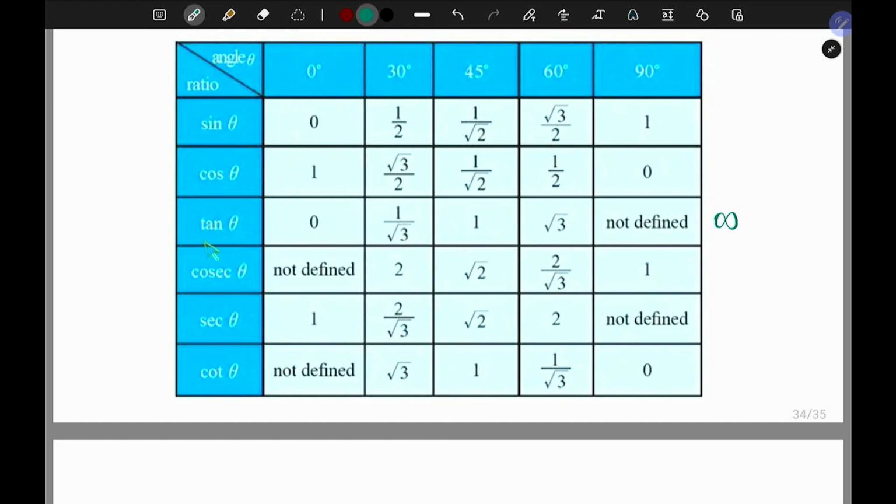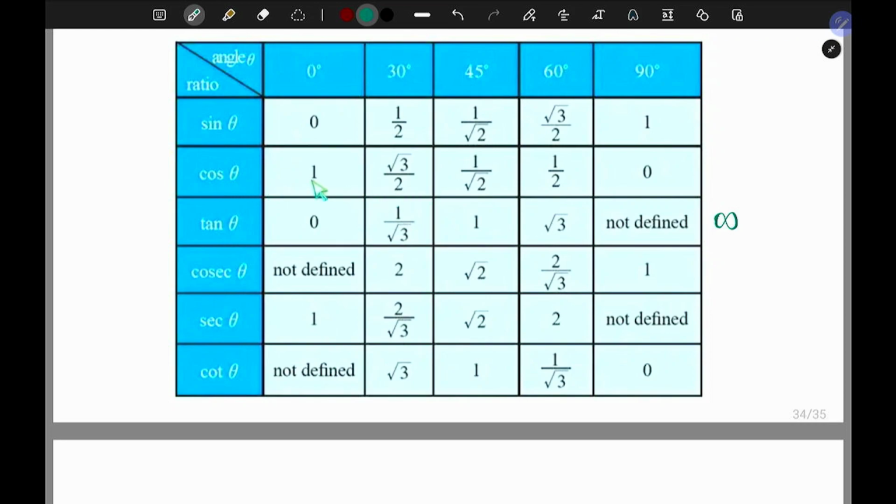So that's how you get the first 3 lines. First 3 lines, the simplest way of finding the first 3 lines. Now, that's all. You've done it. The rest of the 3 lines, you just copy paste. How do you do that again? First line, you write it again, but reciprocal it. A reciprocal of 0 is not defined. 1 by 2 becomes 2. 1 by root 2 becomes root 2. Root 3 by 2 becomes 2 by root 3. 1 by 1 is 1 by 1. So basically you're just reciprocaling.